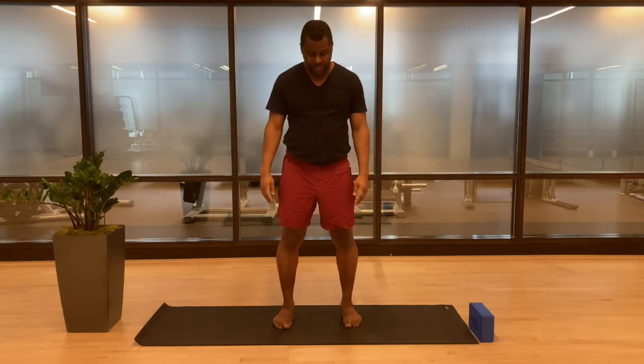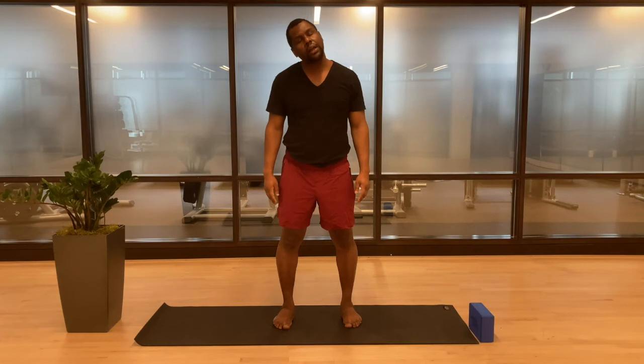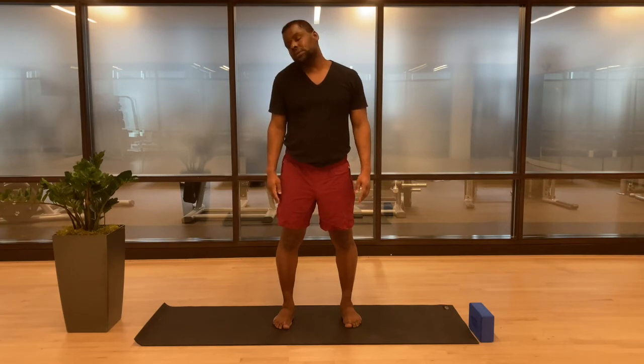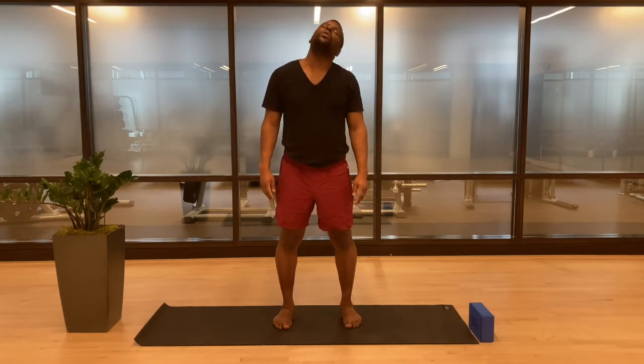and just gonna take that head and just kind of move it around to the right side, so chin to chest, and then head to the right shoulder, all the way back to the left shoulder, and then chin to chest, and then you'll just rotate, so moving that head to the left side, and just trying to find some movement along with our breath.